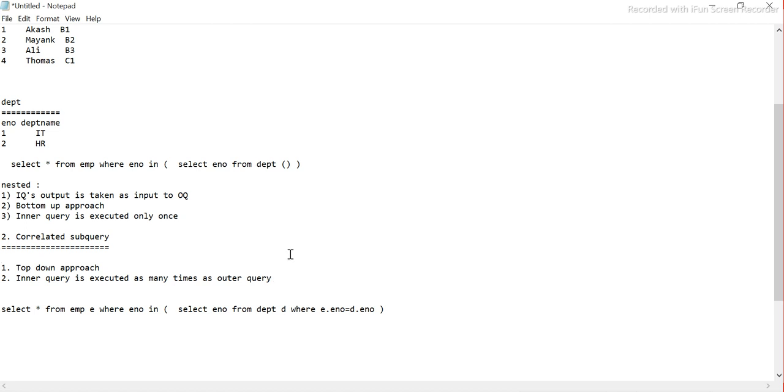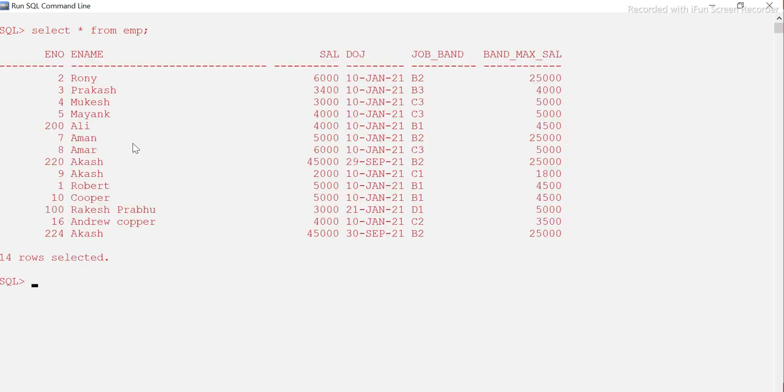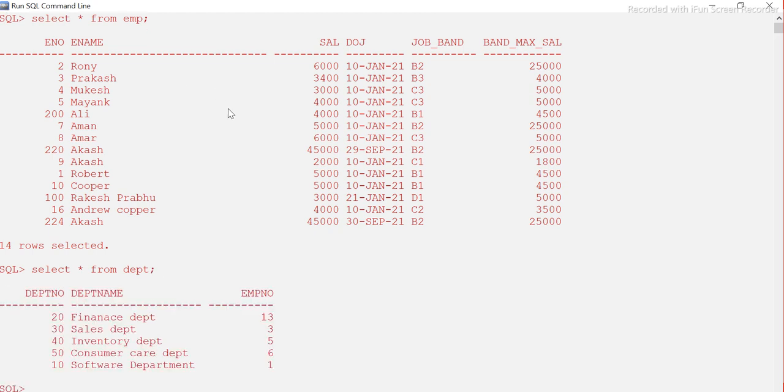Now let's jump to the SQL prompt and try to see that. I already have the tables, guys. This is my employee table, and I have a department table as well. The department table has employee number, department number, and department name. What I need is all the employee numbers that are assigned to any department or not.